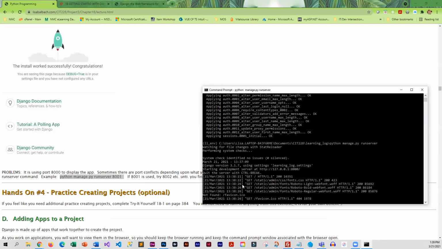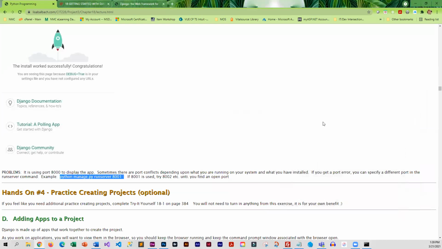It's not going to launch normally. You will see that there is a problem. Then you can execute the command and specify the port number. If that port number is used, change it to 8002. If that's used, change it to 8003 and keep going until you have an open port and you can run your app.